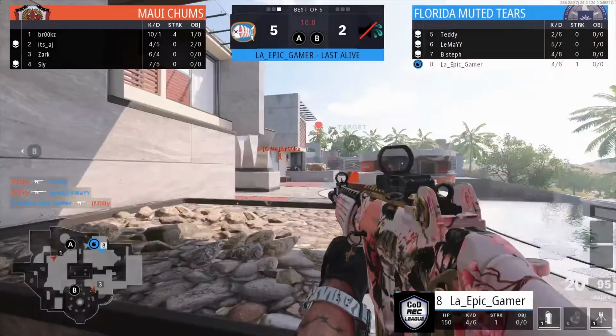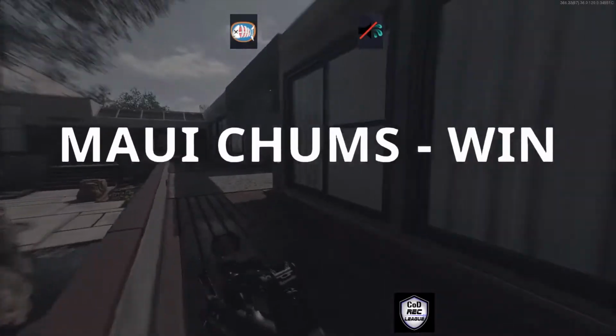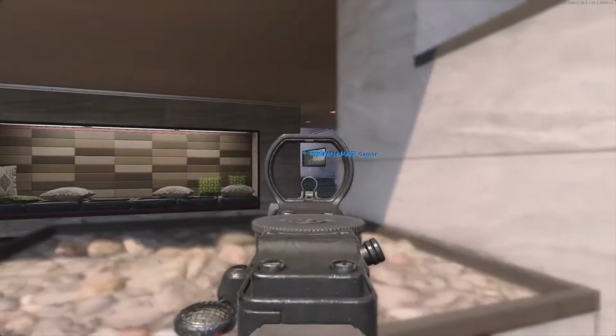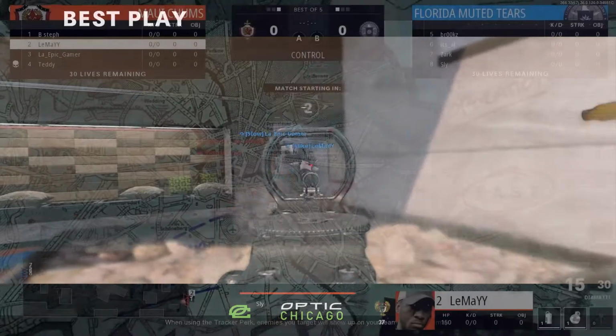And, well, there you go. I mean, Sly picks up 2. Doesn't get the last one, but you need 5 seconds to plant the bomb. And Brooks is going to shut that one down. And they're going to take the map 6-2. So that was technically the Florida Muted Tears taking the map. So we're now series tied 1-1.